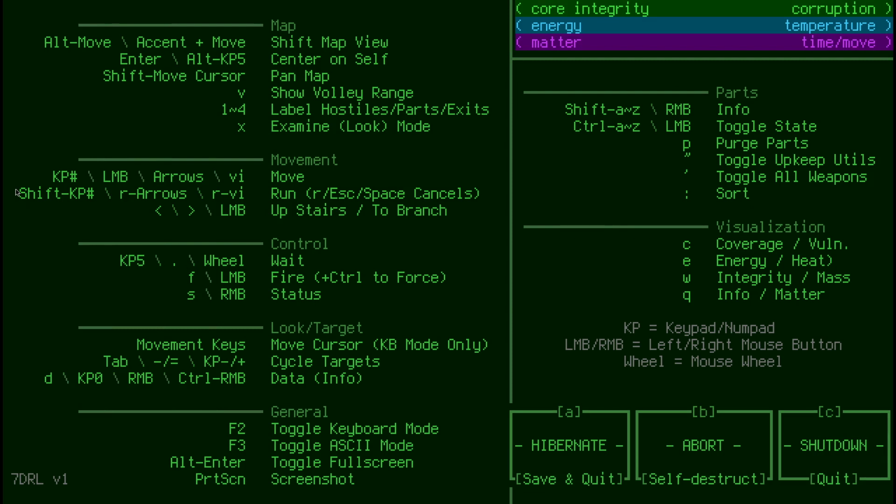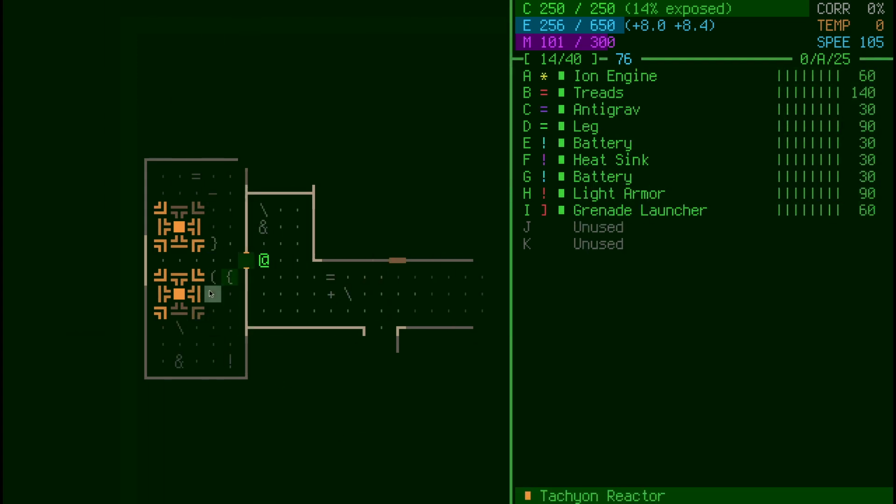So of course, escape for a list of commands here. Alright, so basic parts you can see shift, and so on, mouse using info. Left mouse button is the toggle state. Purge with P. Toggle upkeep utilities, toggle all weapons, those keys right there, quotation, apostrophe, or whatever. I can also store stuff for the kernel, T, I guess. Colon, that's what we're called. You know, they've got hibernate, abort, and shut down over here, so basically saving, quit, or abort. Toggle keyboard mode, toggle ASCII mode. So I'll note that this is a game that has an ASCII mode to it. So we want to obviously have ASCII, it is right there.